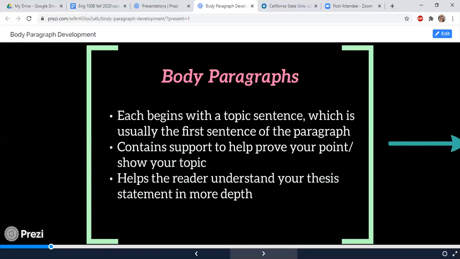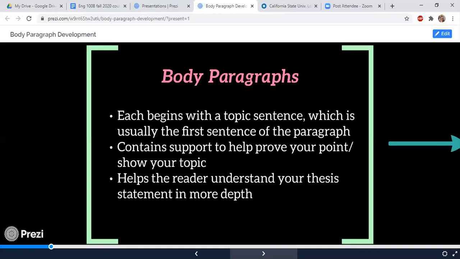So this idea of recognition from their peers, this idea of feeling pressure to have success or to have status, right? And so, for example, one paragraph might focus on how people are comparing themselves to their peers, and therefore it's causing them to feel badly or insecure, right? So that's advancing one specific part of the writer's thesis statement, and they should only be talking about comparing themselves to peers in that body paragraph. So this is really important to remember.